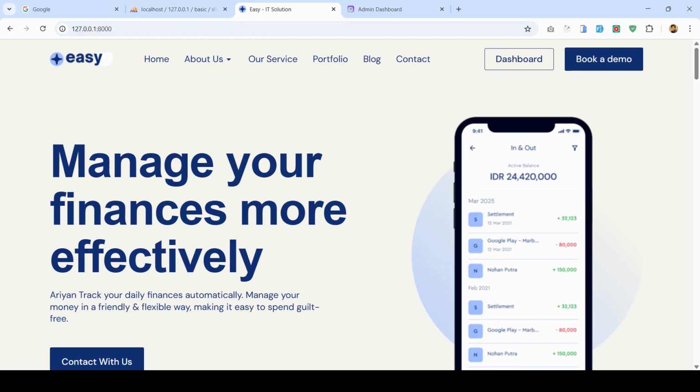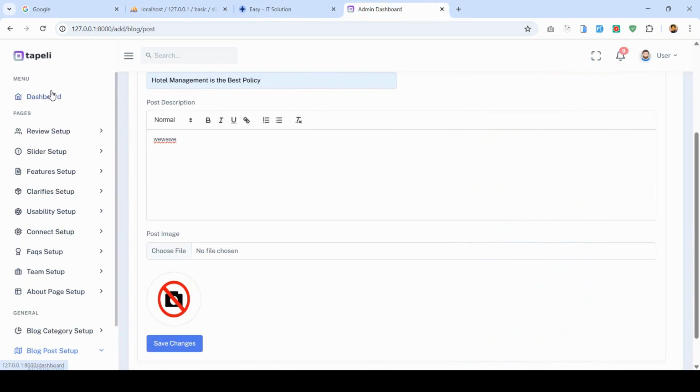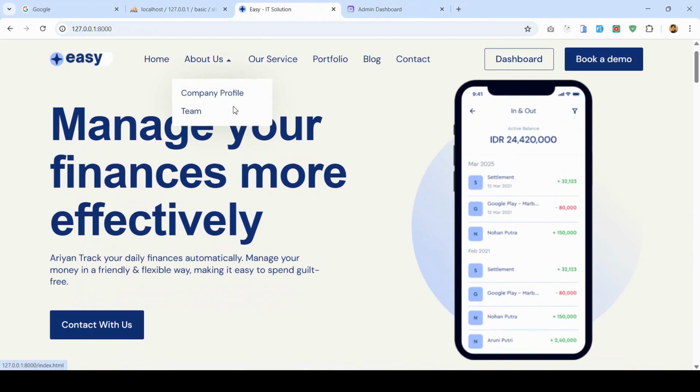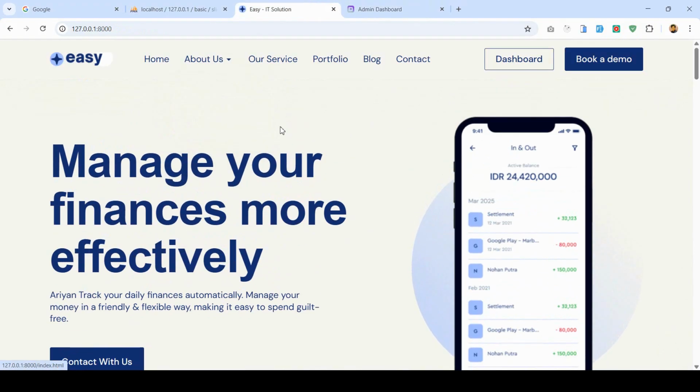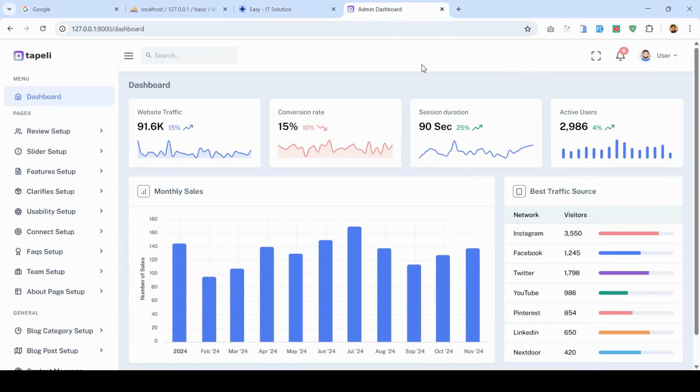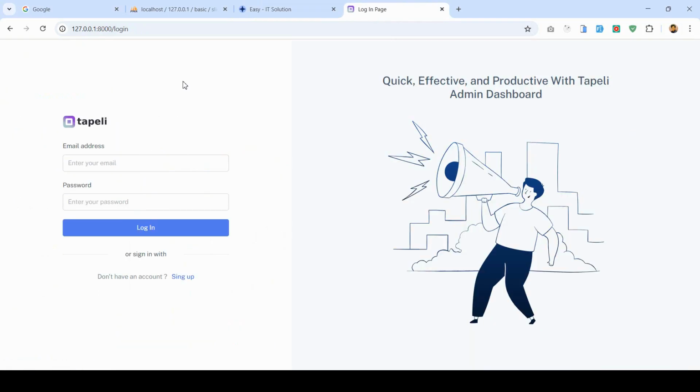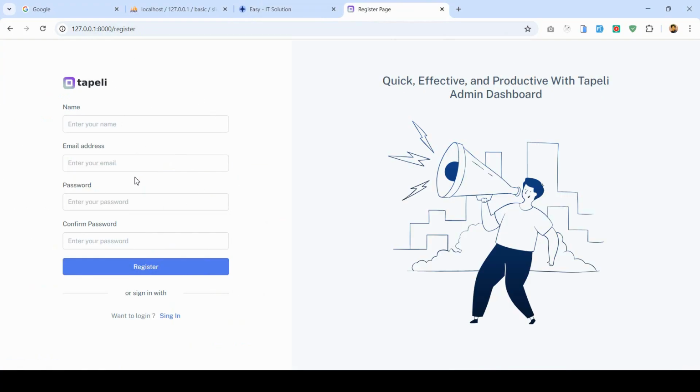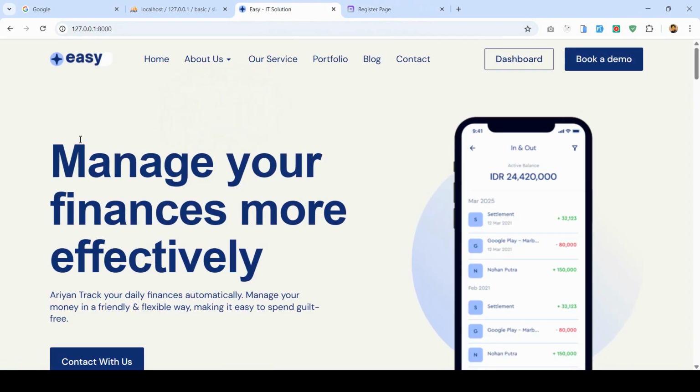As I told you, if you are a beginner and want to start with Laravel, I will show how you can create a dynamic web application from scratch, with the backend and the front end, and how to handle everything. I will show everything step by step with a live example. I will also discuss the authentication system: the user login page, the logout functionality, and the register page. I will share everything with you with a live example. I hope this project will be very helpful for you if you are a beginner.